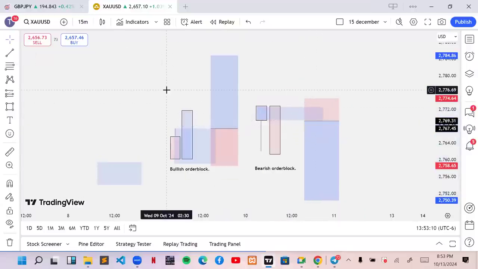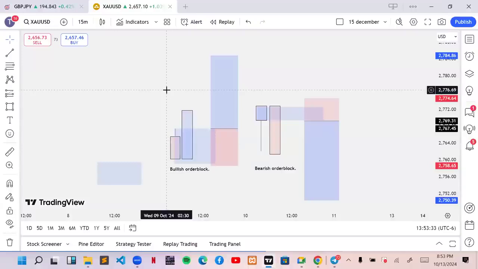So I've talked about my market structure shift, that is the indication that price is about to change direction to the opposite side. Break of structure is when a key level in the market gets broken while the market remains in the current trend. I've talked about what my liquidity is, that is my inducement. That is the first minor pullback the market makes after a market structure shift or a break of structure. And I've talked about my point of interest.